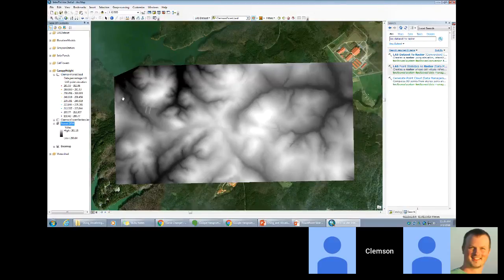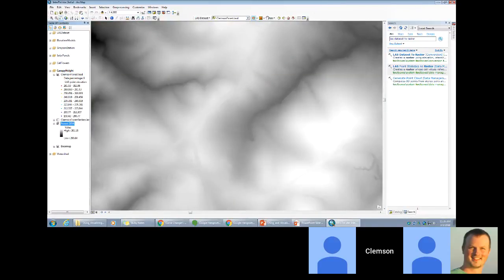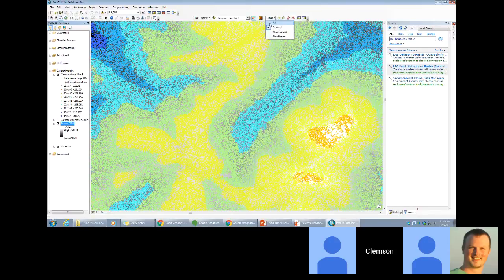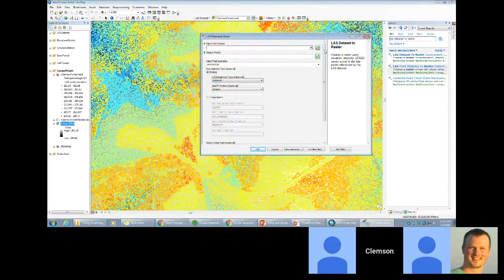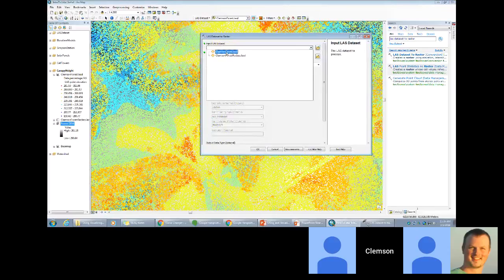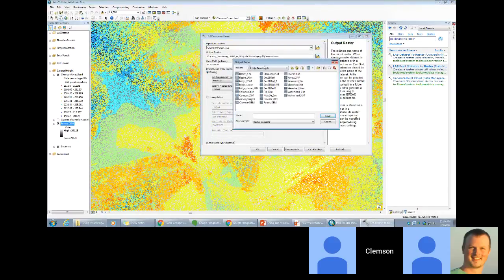So now let's make our surface model. I'll turn on my LAS Dataset, go to my filters, and select the first returns. And then run that LAS Dataset to raster tool again. So my input is the Clemson Forest LAS Dataset, my output raster I'll save in my LiDAR results geodatabase and call it Forest_DSM.